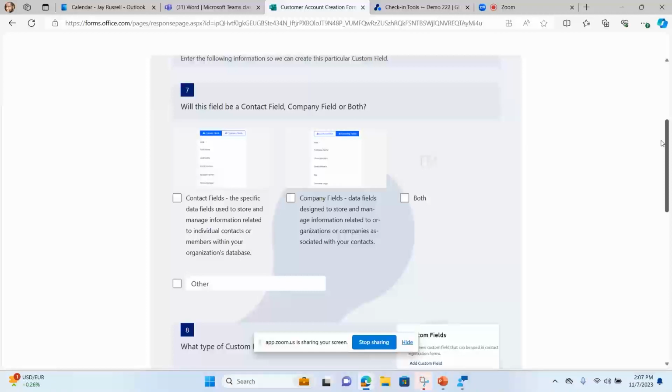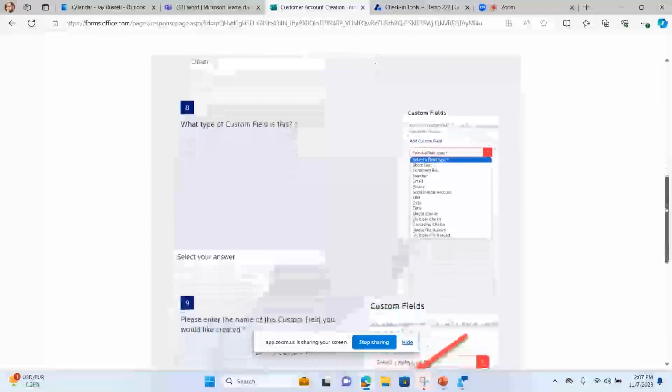If you have company memberships, meaning that you have a membership that is for your company and they can have as many people that are a part of the company get an account, then you want to fill it out for company. If your organization has both, then you simply want to click this button that says both. All right. Let's say I have both. When I have both, I want to go ahead and go in.